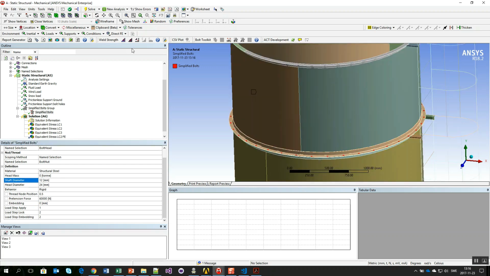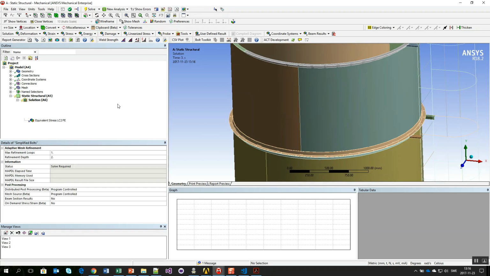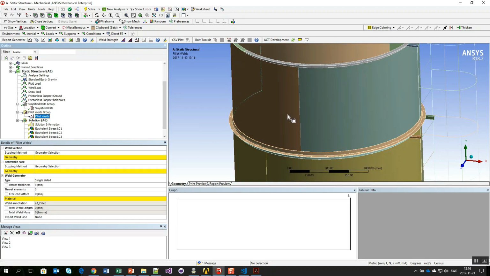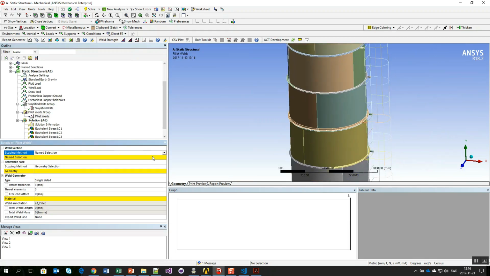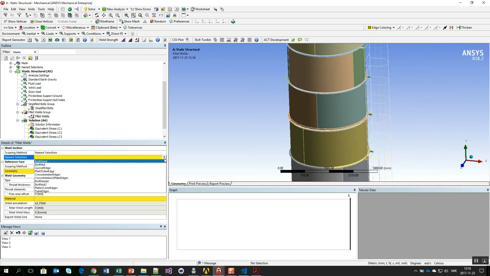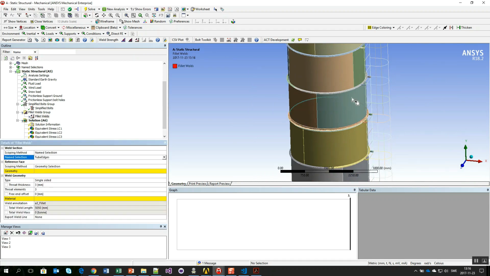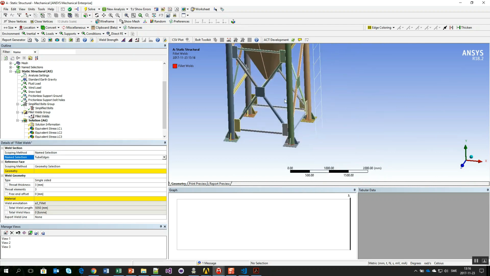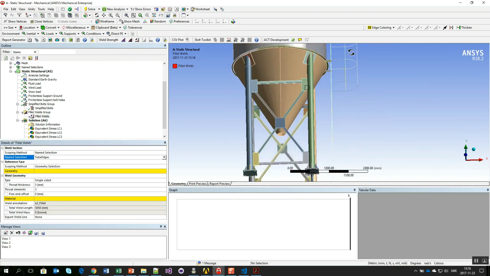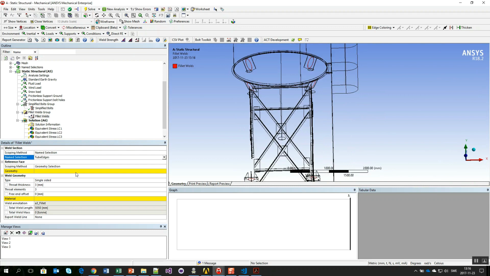Next, I will now start adding welds. So first, again, since I have all my geometry selected in named selections, I pick these selections one by one.